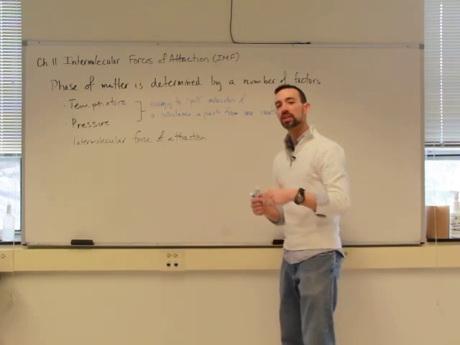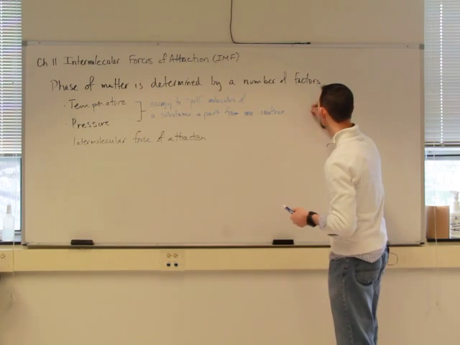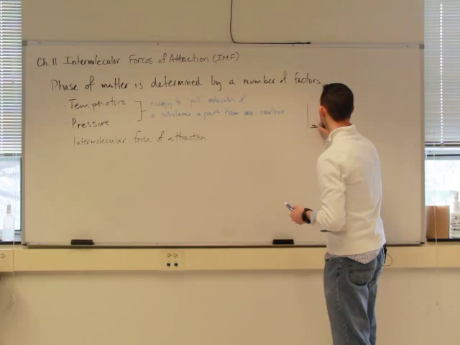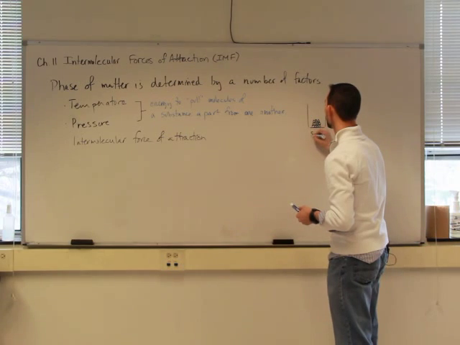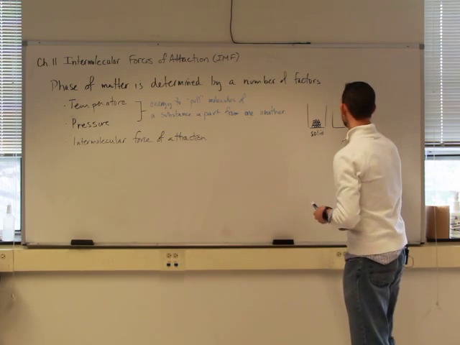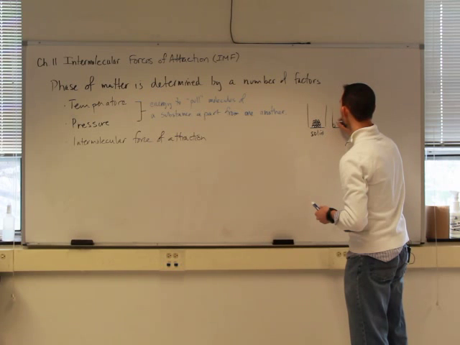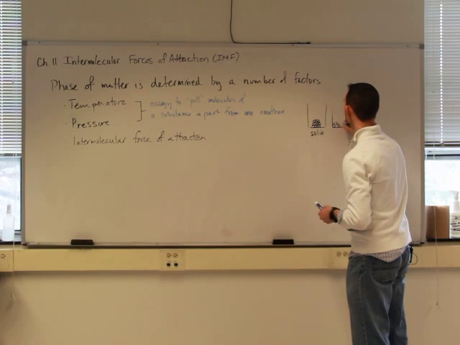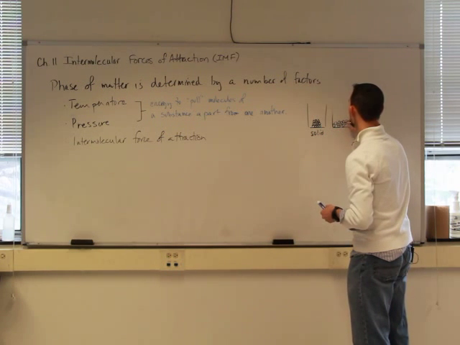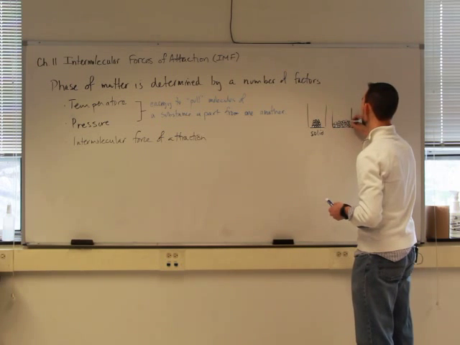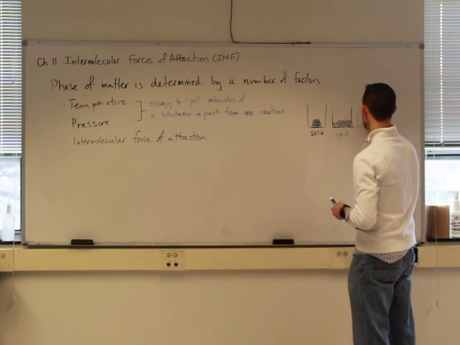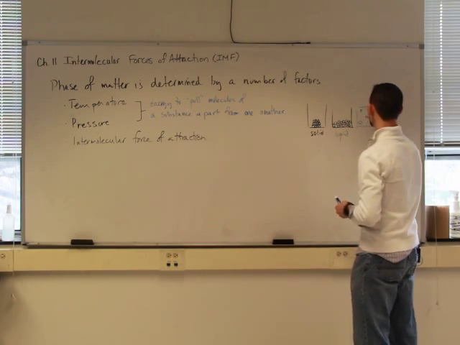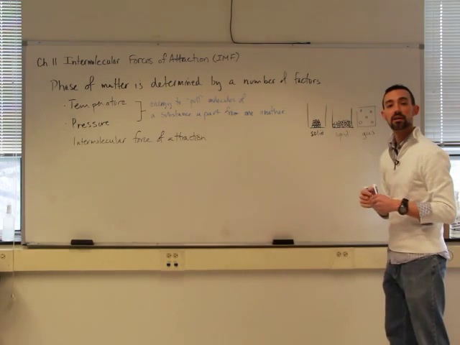Right? That's the different view that we have of our phases of matter. In a solid, our molecules are very tightly packed and they're all in contact with each other. In a liquid, our molecules are still touching one another, but there's a little more space. This is a bit of an exaggeration the way I'm doing it, but they are a little more spread out in most cases. So there's a little bit more room present in there. And then, of course, in the gas phase, our molecules are completely separated from each other.